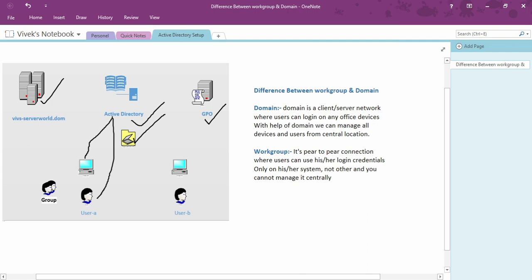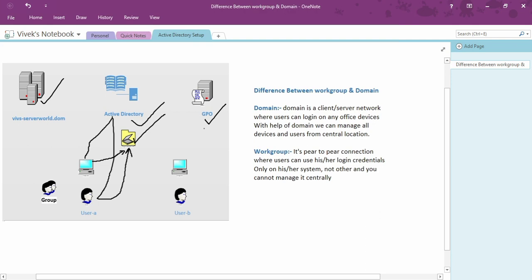In an organizational unit, you can manage your departments. Suppose you have HR, admin, finance and marketing departments, then you can create an individual organizational unit for each department, and after that you can create users under the OU. After joining the domain, you can also move devices into a particular OU. So Active Directory is managing your user and computer entries.